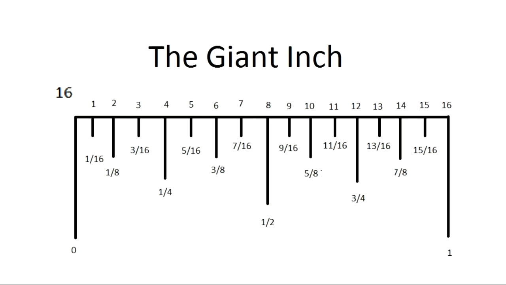So now let's look at this in a different format. I have taken the liberty of 2/16 reduces to an eighth. 3/16, 4/16. 4/16 reduced becomes a quarter. 5/16, 6/16. 6/16 reduced down to its lowest common denominator is 3/8. 7/16, 8/16, and it goes along. So you'll notice they're all odd numbers: 1, 3, 5, 7, 9, 11, 13, 15, and then 1, 3, 5, 7, and then 1, 3, and then 1, because you can't divide it by 2 anymore.